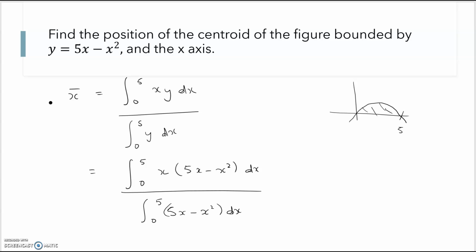Now, as a side calculation, you can work out that the bottom line is 125 over 6, and that the top line, once you've integrated it, would be that. And again, number crunching will give you that that is 2.5.